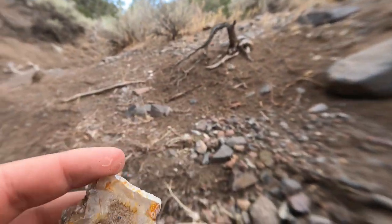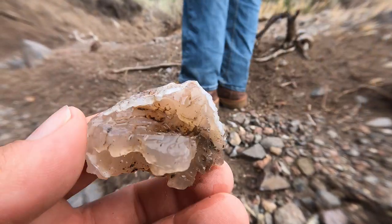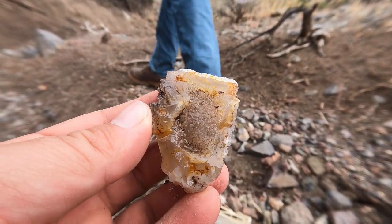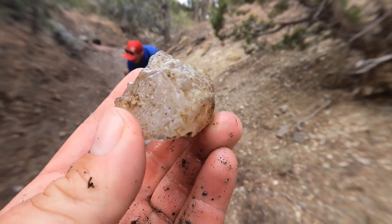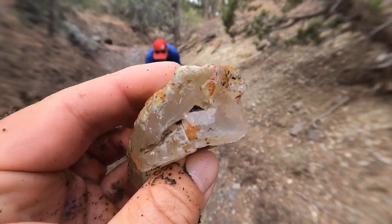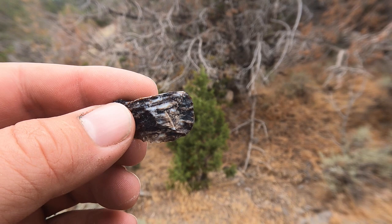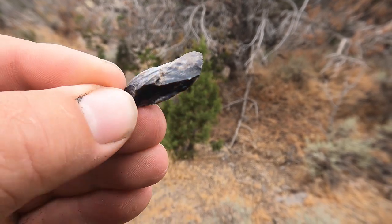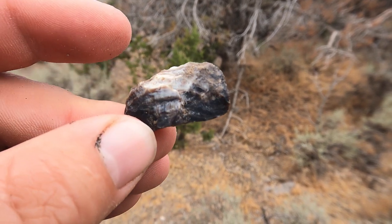I just picked this one up — it's got a nice pocket with some quartz on it, a little bit of yellow going through it, white right on the edge. That's a decent little agate. Just pulled that one out — it's got a cool pocket, so pretty. I don't really see any banding, so mostly just chalcedony, but there might be some little bands in it. And I just found what I think is a little shard of petrified wood — just like Tim found that other piece. I think there is petrified wood around here.